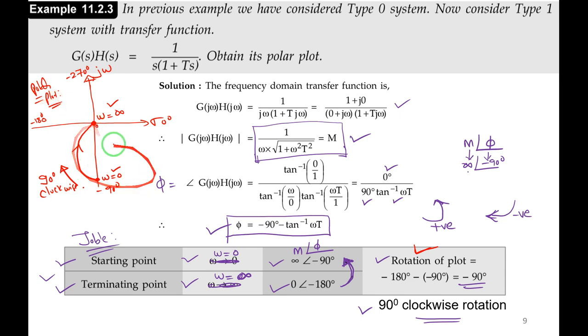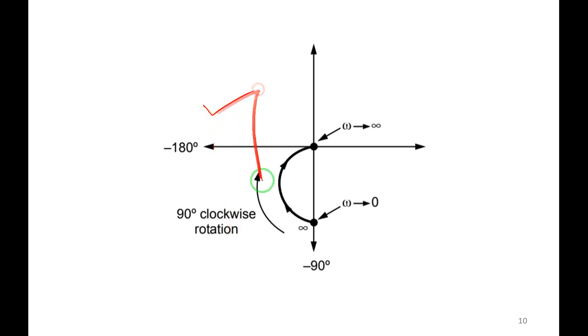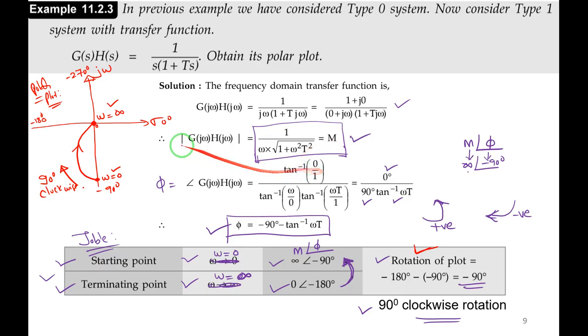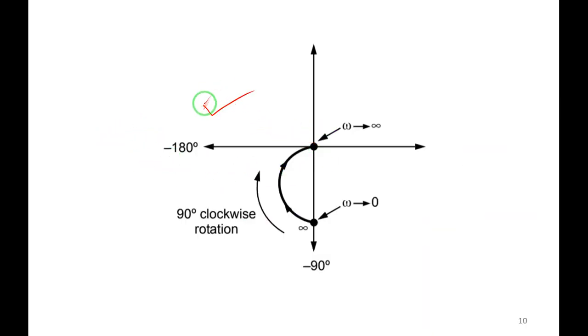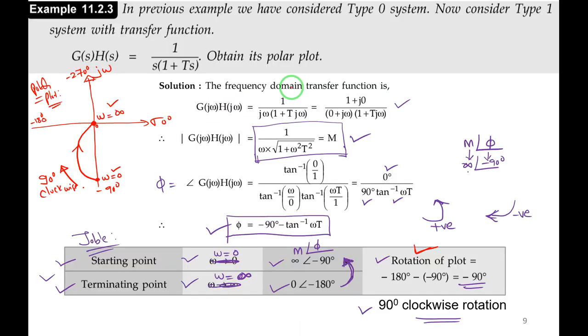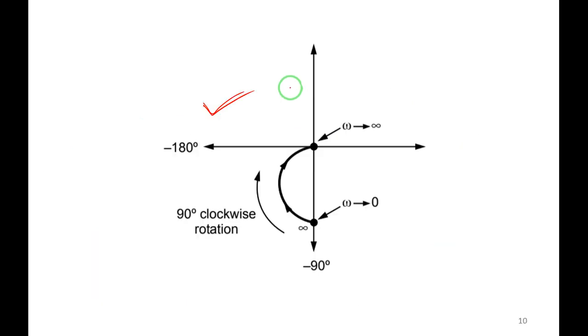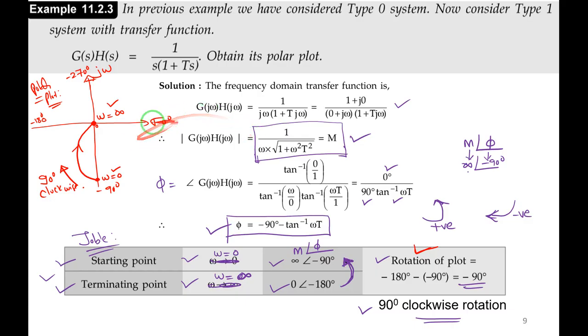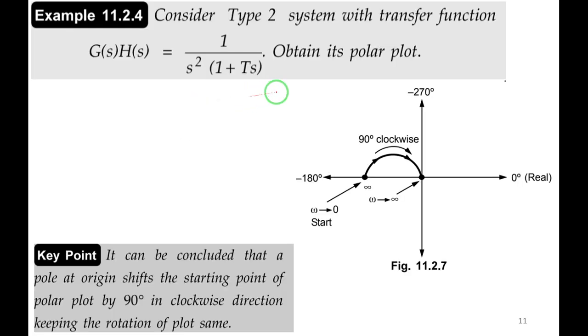I hope you are getting it, any doubts? Yes, the same thing has been shown in the next slide. I have drawn here the same thing. This is the polar plot. And observe here, one more thing you should observe. We will make that observation later. I hope you understood how to get the polar plot of this. Next we'll move to the next.